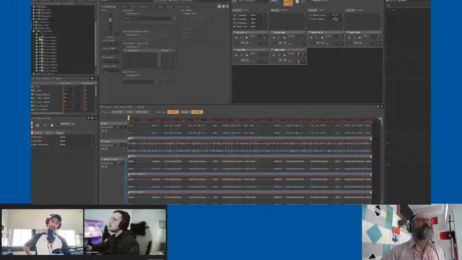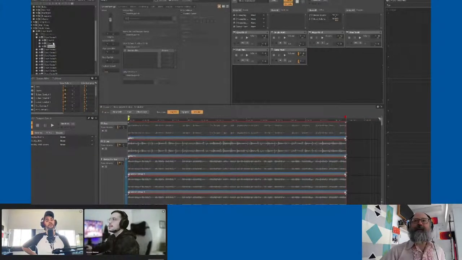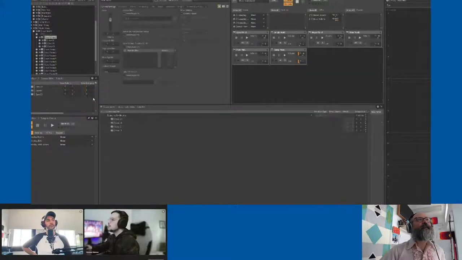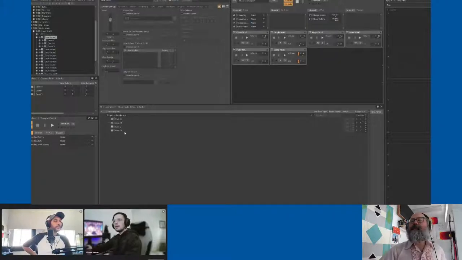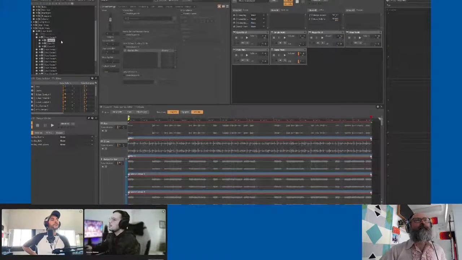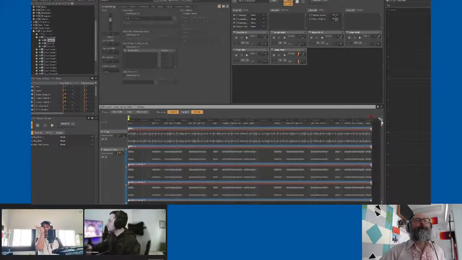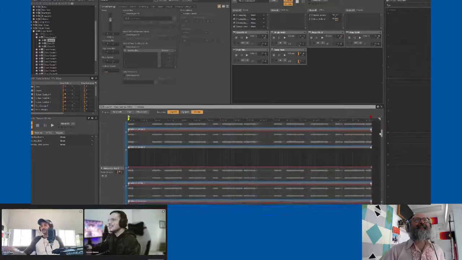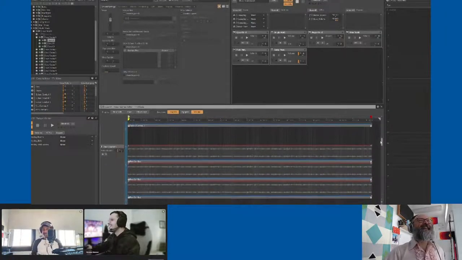So you will see here on Cave Room 1 that we have Cave A1, B1, and C1. Inside this Cave Room 1, I have a continuous sequence that keeps playing A1, B1, C1, and B1 again. And then here is where things got a little complicated, because we have layers.